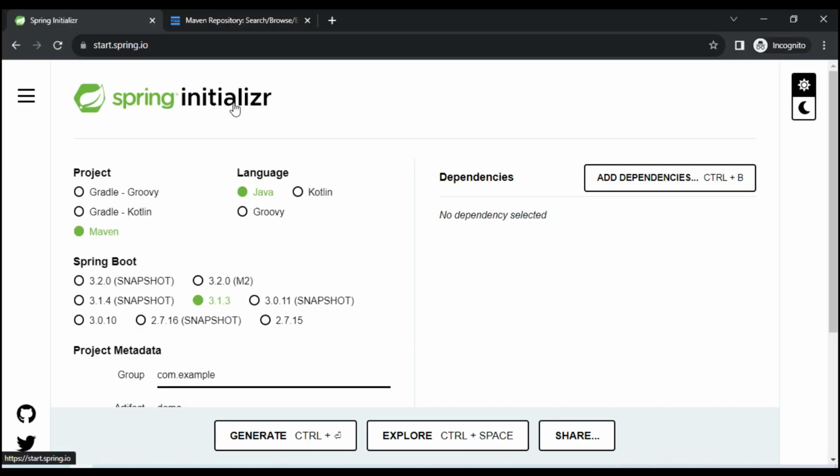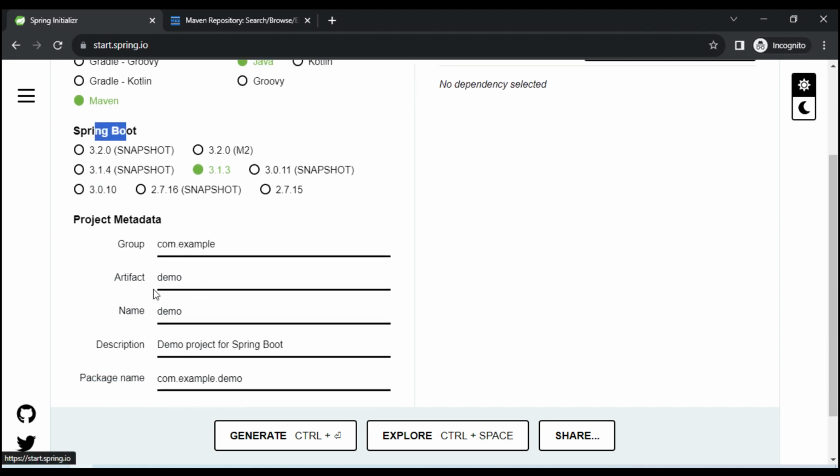In our last video, we created the Spring Boot application by using STS and also by using Spring Initializer. In that we selected the project, language, then Spring Boot version, then project demo. That is the group ID, then artifact, then name. We gave the group as your company name in reverse order. My company name is codersart.com, so I used com.codersart as the group ID.